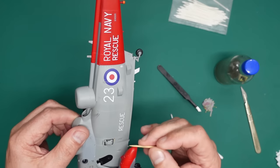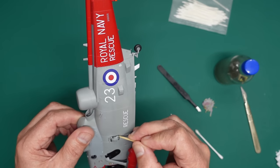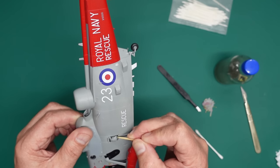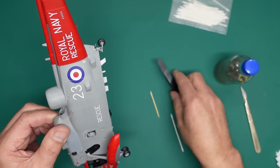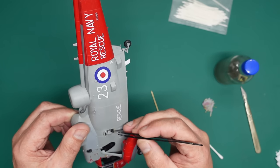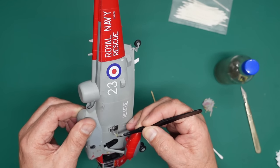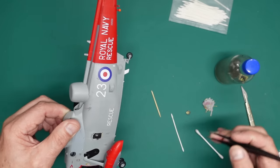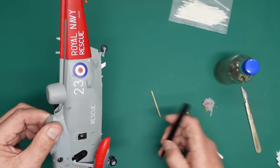Right, so this one here was the biggie. This is where we've used masking tape and we've used masking fluid from VMS, which is bloody wonderful compared to some of the others. This is probably going to make a right mess because all the paint's going to flake off of here now. But as we can see, it's coming away. And as we can see, we've made a right mess. We got masking fluid there.